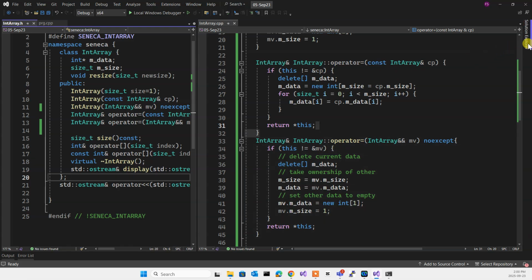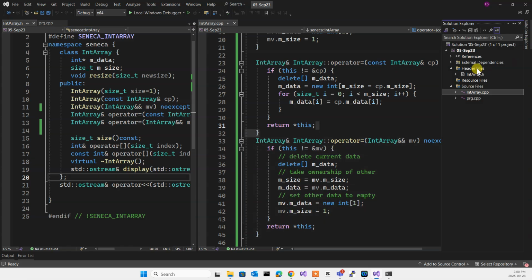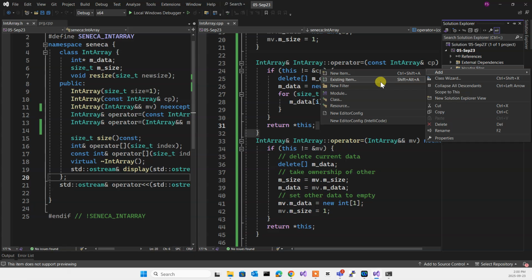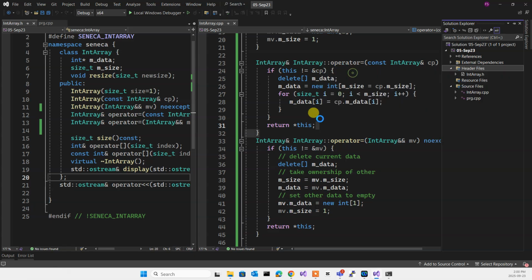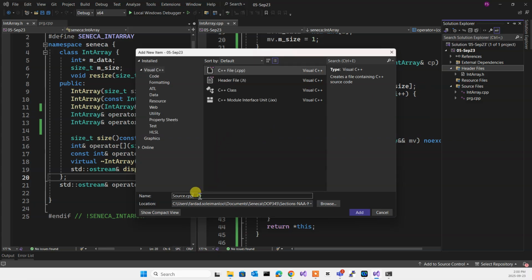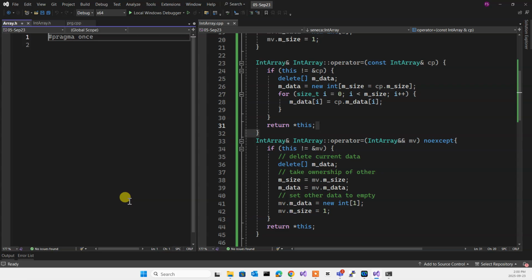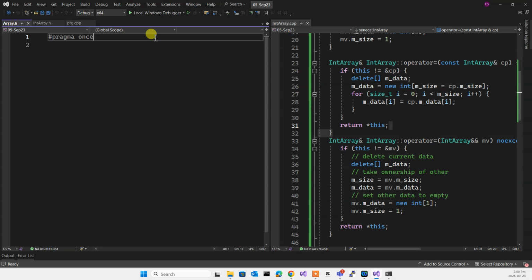As we mentioned, to have a template, we must have everything inside a header file. So I'm going to add a header file over here and call it array.h. That pragma once thingy is the equivalent of the safeguards that we put. Well, we add the safeguards anyway to make sure it's backwards compatible.